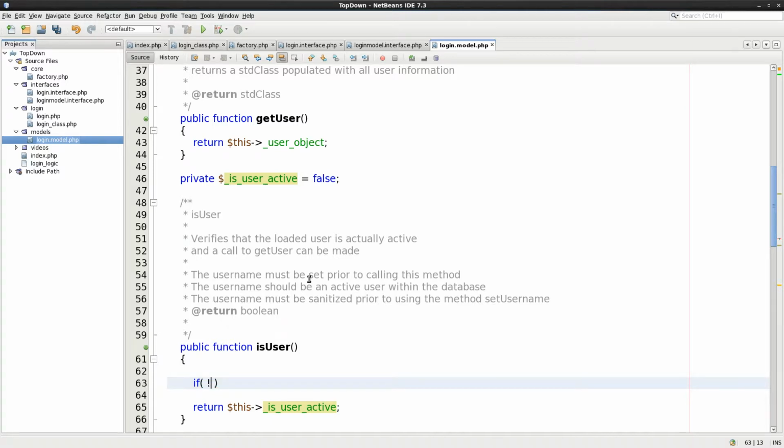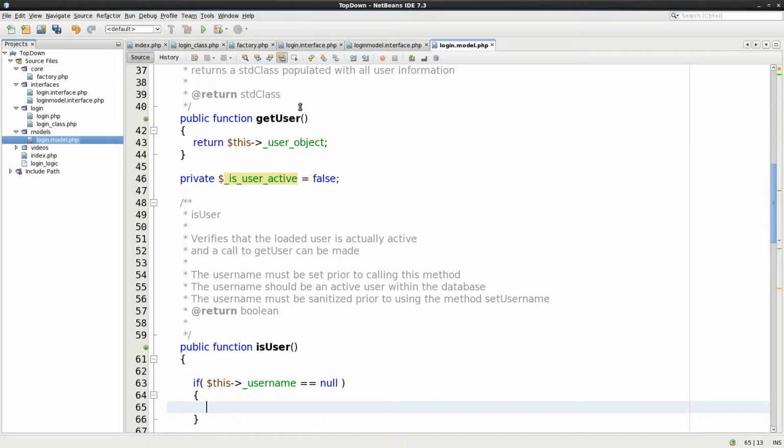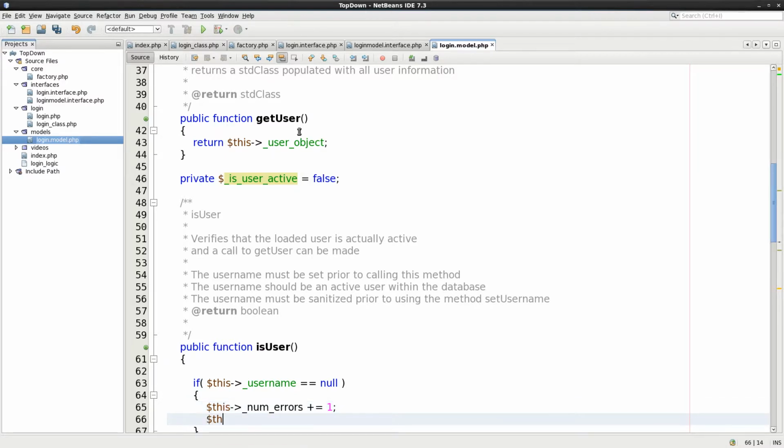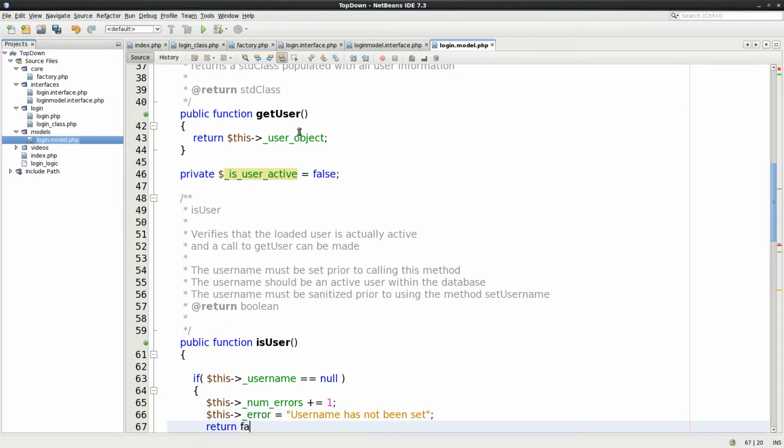If not this, or we'll say if this username is equal to null, then this dot num errors plus equals 1. This dot error equals username has not been set. Return false.